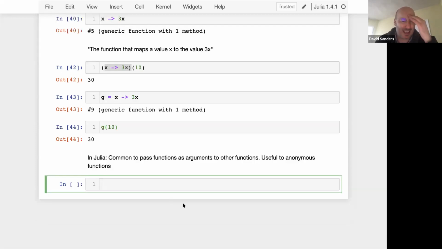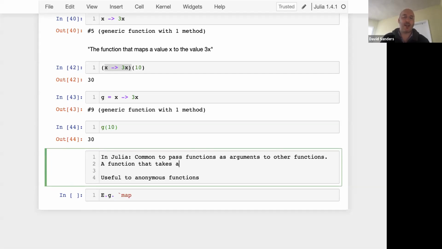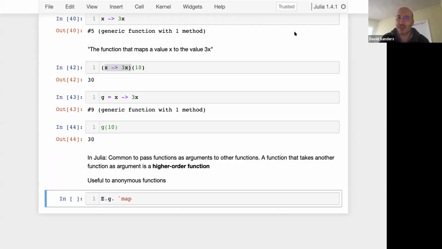So now I'm actually trying to think of an example, and I can't think of a good example, of course, in this moment. Right, so, okay, so for example, a function that takes other functions as arguments is called a higher order function. So a function that takes another function as argument is a higher order function. So I think somebody might have given me a good option. If only I could see the chat. Map, yes, this is what I had in mind.